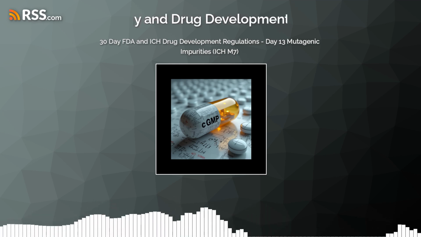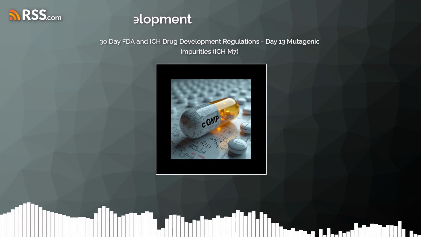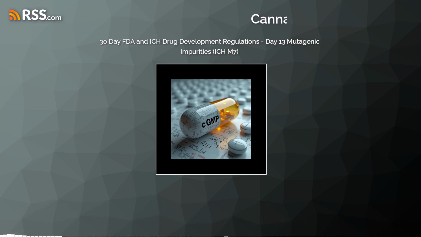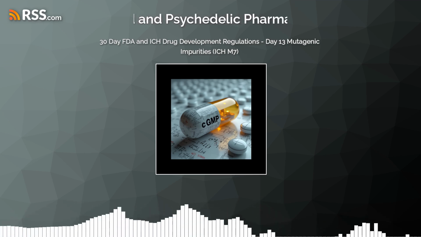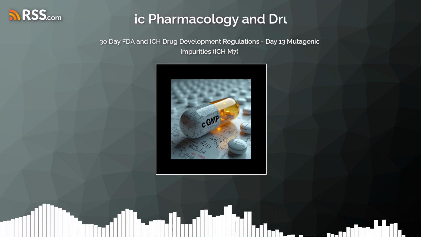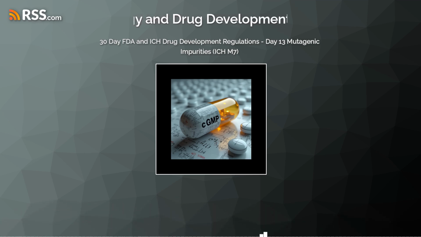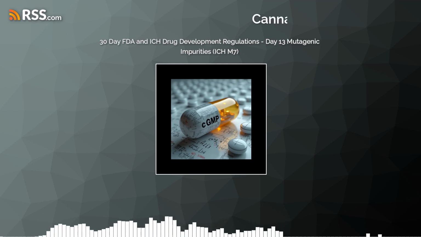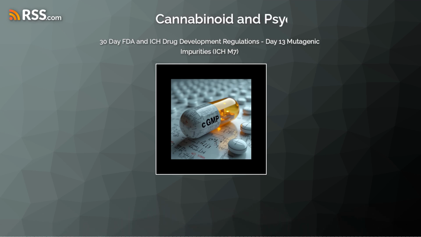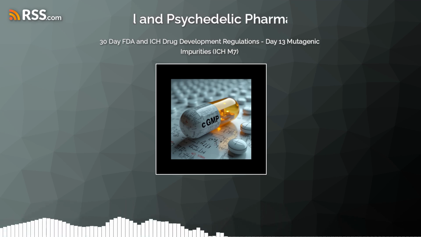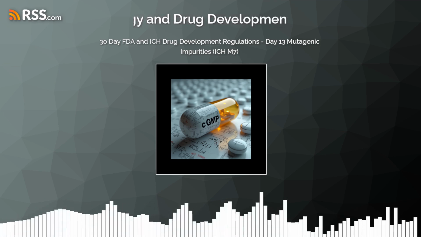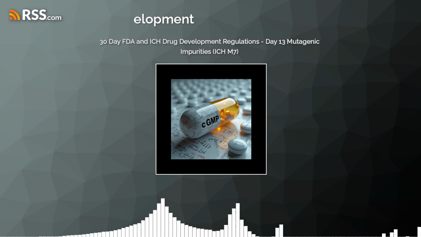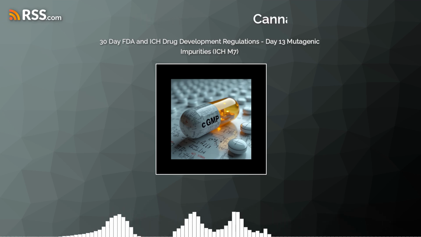Okay. So we've got ICH M7 addressing mutagenic impurities specifically, right? Right. And GMPs acting as this broader quality control framework. It sounds like a pretty intricate dance. It is. Between the science, the regulation, and the manufacturing. It certainly is. But there's another crucial player in this dance that we can't forget. Okay. Documentation. Remember the Common Technical Document, the CTD? Yes, the CTD. That really detailed record-keeping system that tracks the drug's entire journey. Like a detective's case file. Exactly. And GMPs are essential for ensuring that the CTD is complete and accurate.